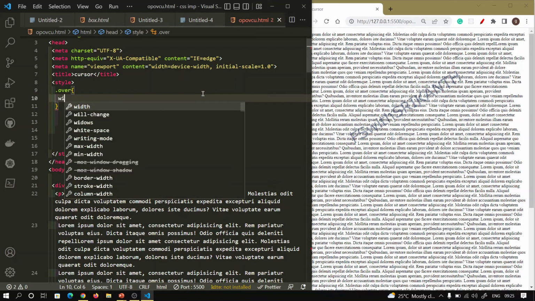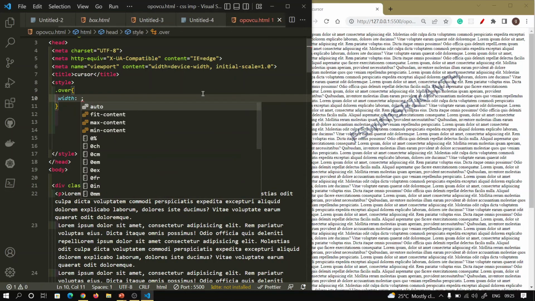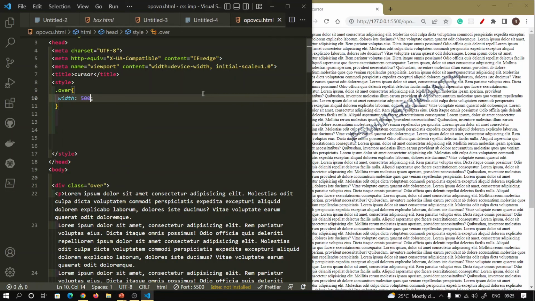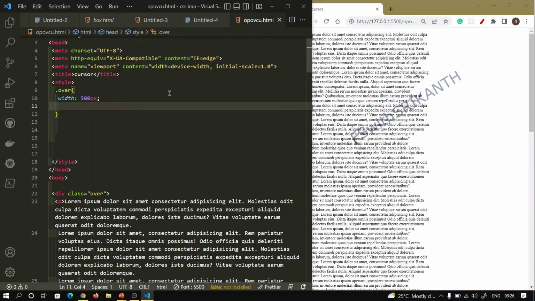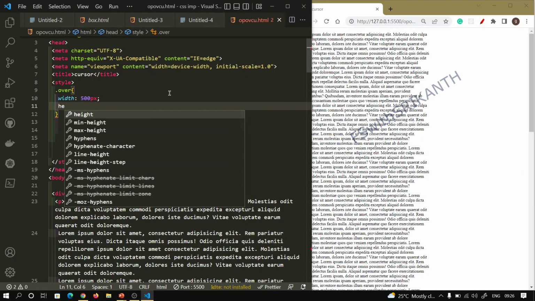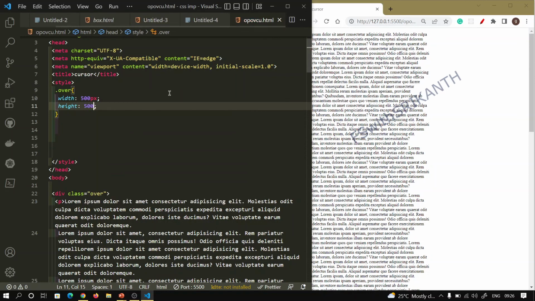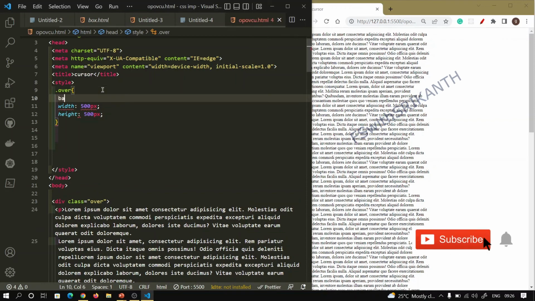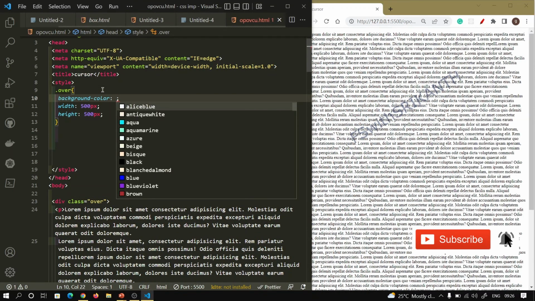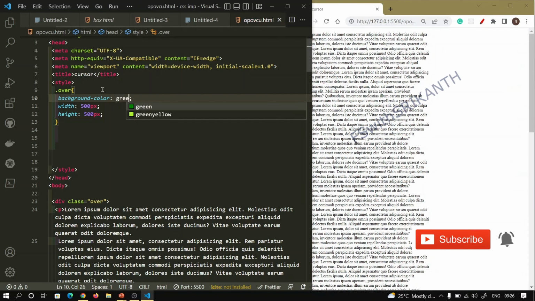So width 500 pixels and height 500 pixels and background color green.